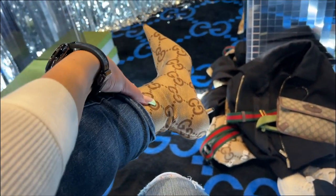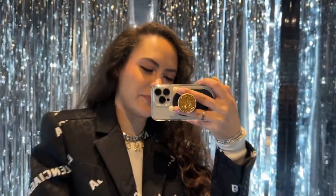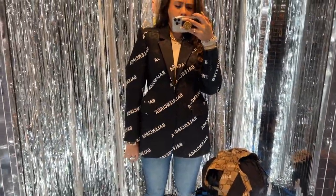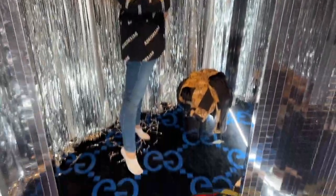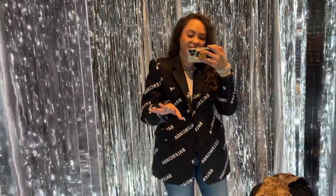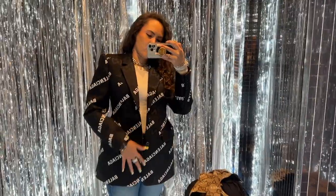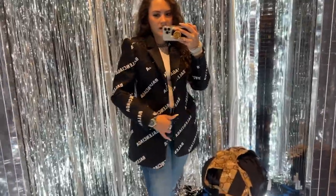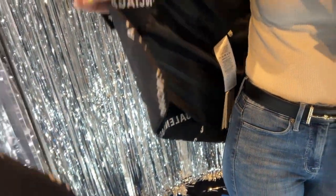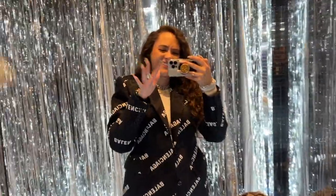I'm going to show you the jacket I wanted to try on — the monogram canvas in the original GG Supreme. The black is better I think. It's technically men's but it's the same hourglass cut. She's got the GGs in there, she's a little bit more subtle, arguably a little bit easier to match with for such a big piece. Imagine with heels! Wow, stop — look at that, just look at the structure, look at the tailoring. This is a 46 and to be honest it's not that big on me.